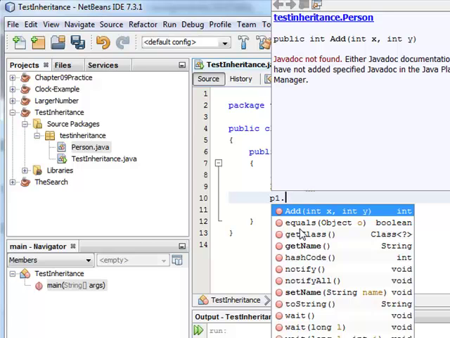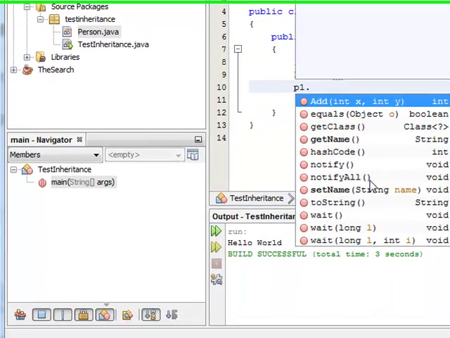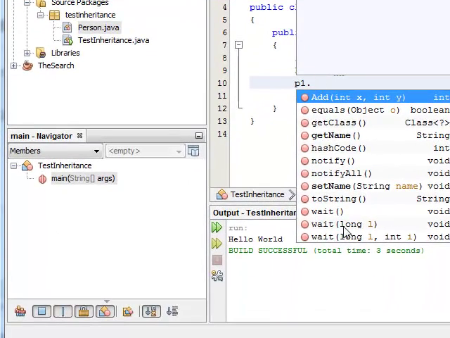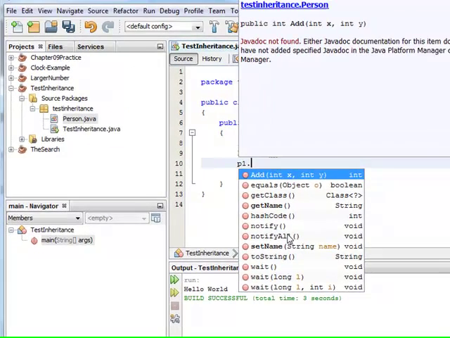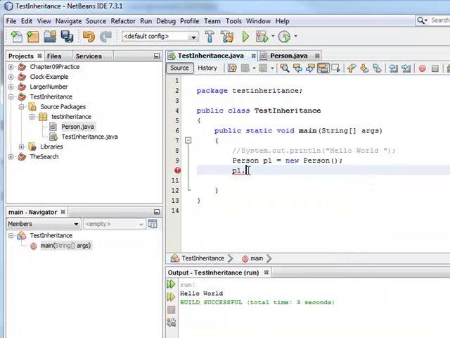We always inherit from object. Any class you create inherits from object. But the ones we're looking at right now are getName, setName, and add. Those are the three we'll be looking at.